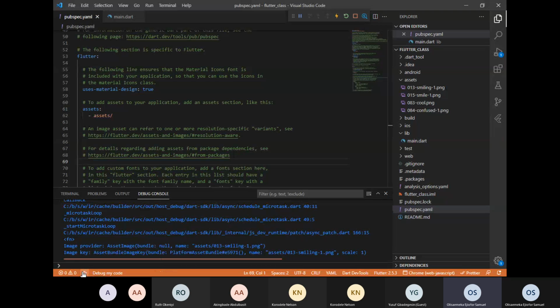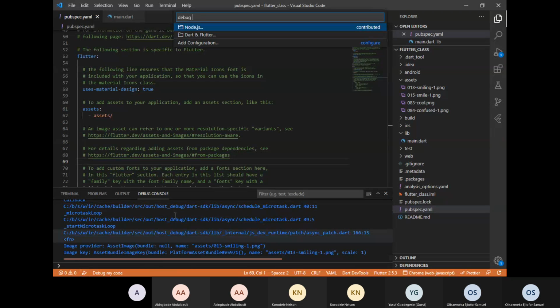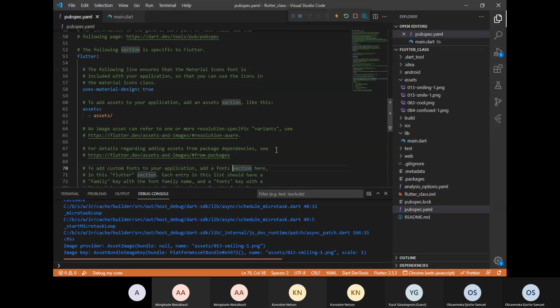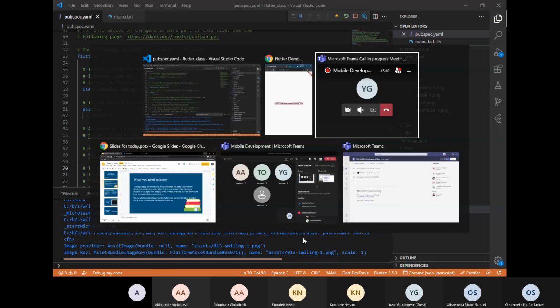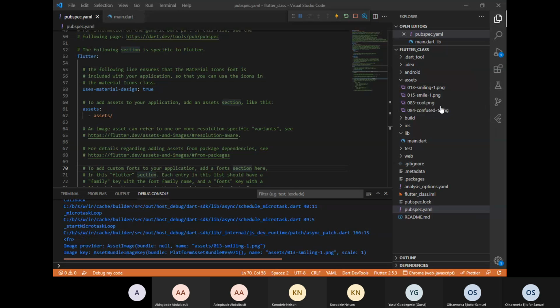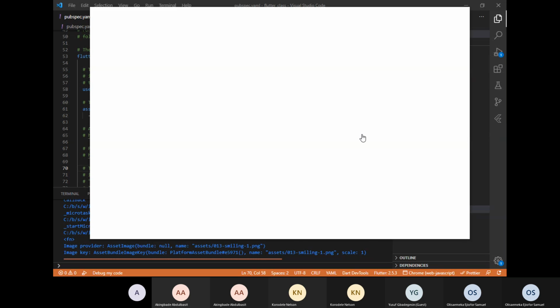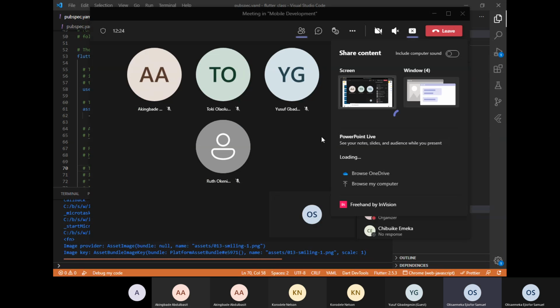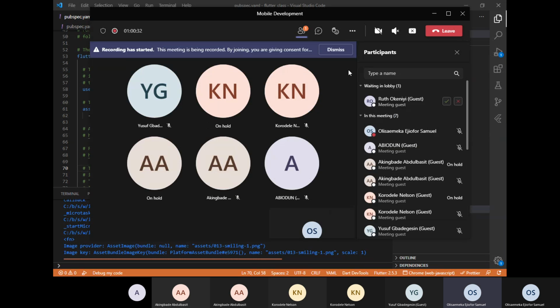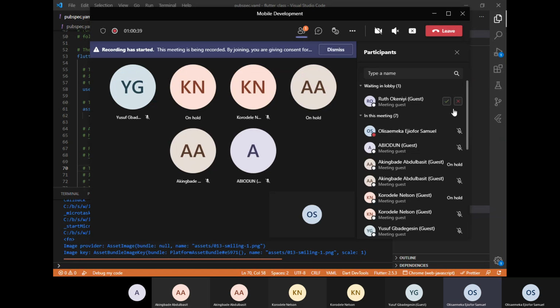So I have to stop the debug. Can't access the top of my screen. Okay, I hope I'm still visible to everybody. My screen is still visible, right?